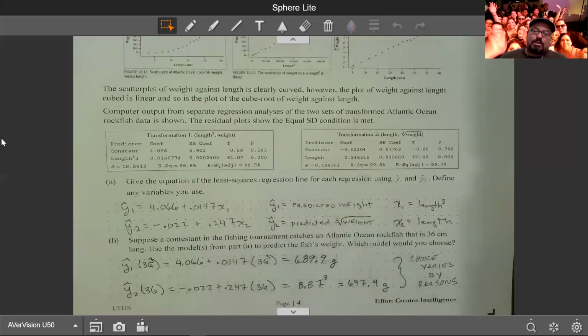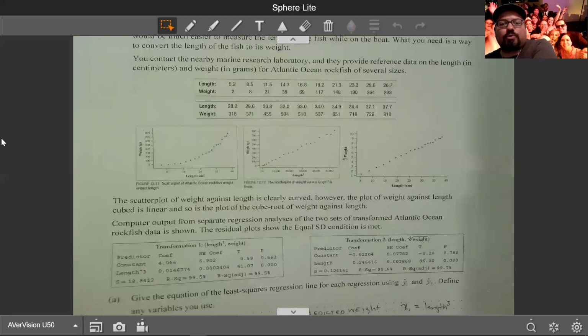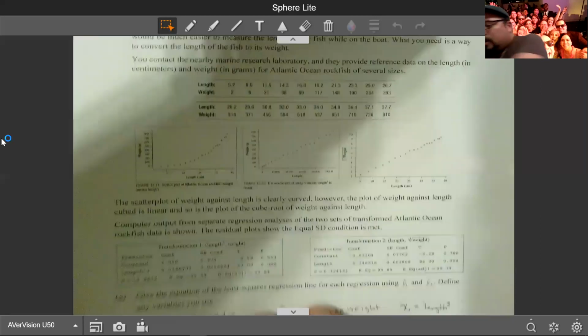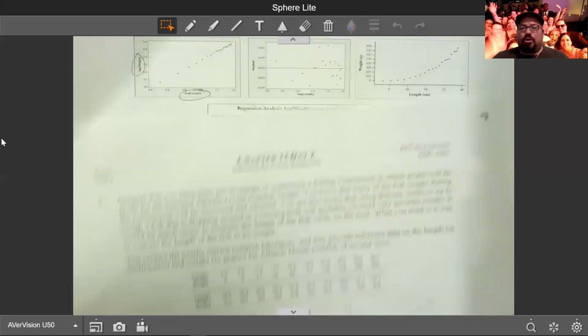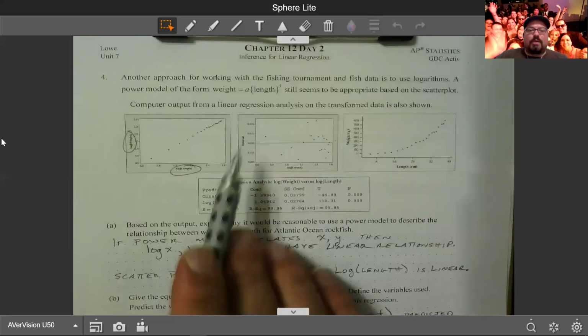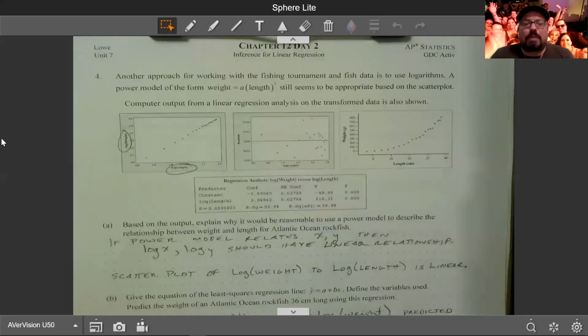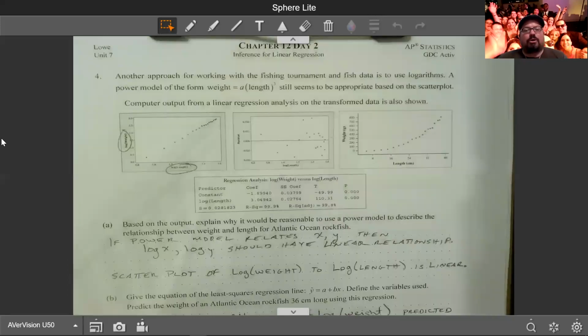But when you're asked, you must give a reason and you must be specific on that reason. Okay? So that's one transformation where we have kind of a polynomial relationship. Now, someone else might look at that scatter plot and say, hey, yes, it could be weight versus length cubed, but let's think about this as a power model, right? That we have something raised to a power.